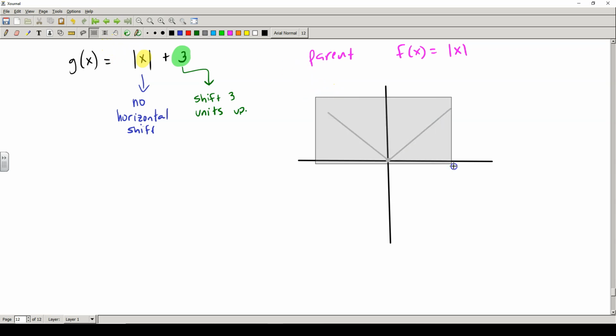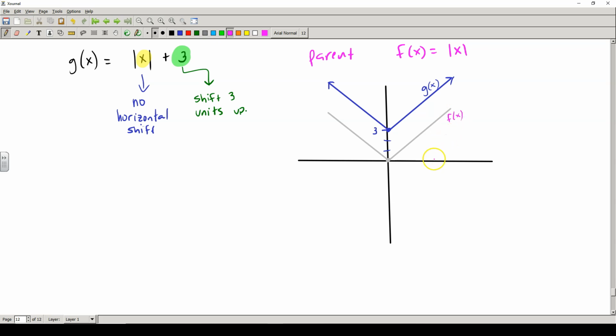Right, so what we're doing here is we're taking this graph here, or you can just think about the vertex moving. We're taking this graph, and we're not moving it left or right. We are simply moving it up 3. So I'm going to go 1, 2, 3, and that is going to be my new graph. And so I can say this is g of x, and I can put in here that the y value is going to be 3 here for g of x. And I can think about this parent function down here as being f of x.